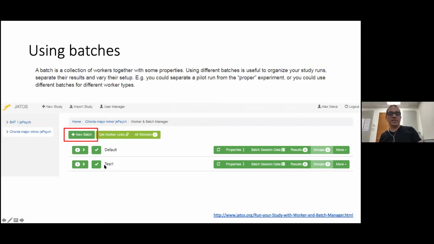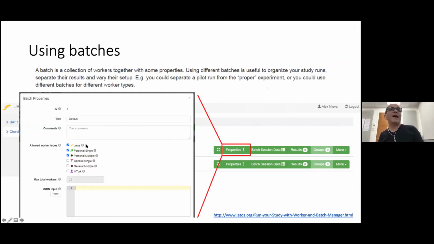If you create a batch, you can also allow different types of workers in the batch. So you see, it starts to become more flexible every time you choose different options in JATOS. You need to plan ahead what you are going to be using and how you want your experiment to perform.